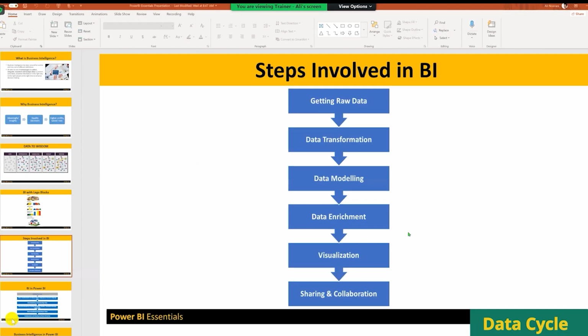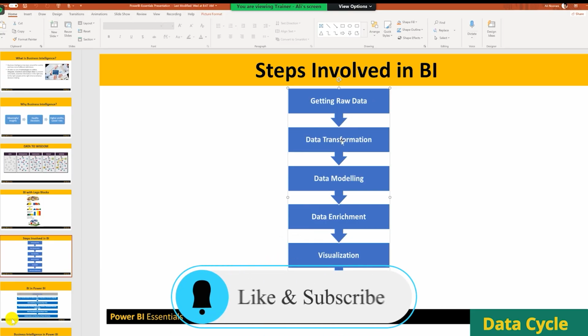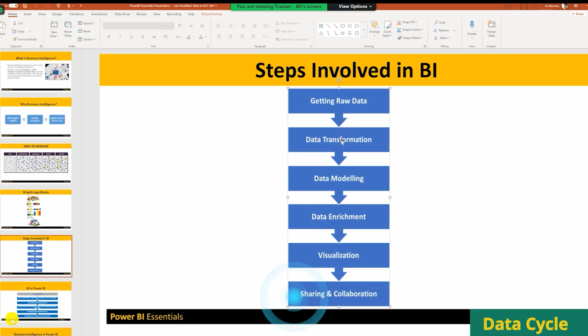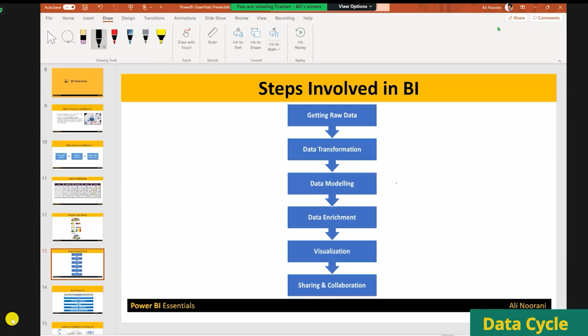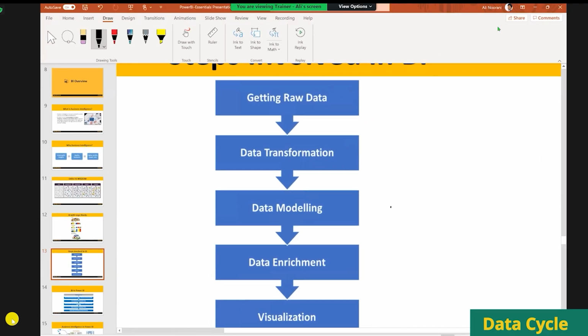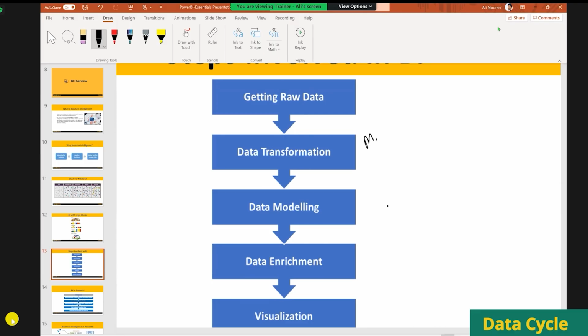Whatever we discussed here is just in a single snapshot. You get raw data coming from your systems, from all the software that you use in a business. Then you perform the data transformation, you clean the data. Essentially, data transformation handles missing values, blanks, duplicates.